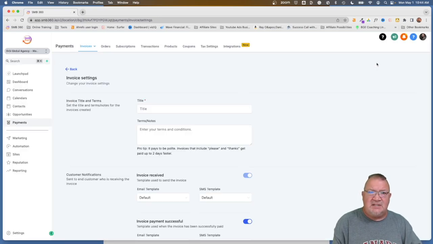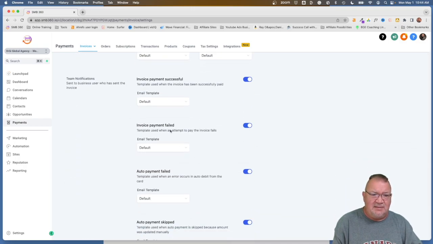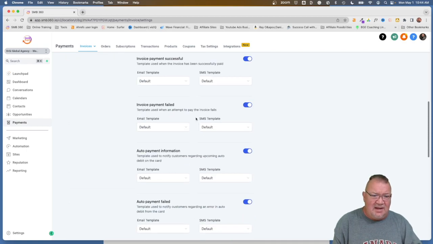Well, this is where your settings come back into play. So here you just need to make sure that under your team settings that your auto payment failed, that you make sure that your team is definitely getting that, because you want to make sure if a credit card, for instance, if it expires, if the expiration date goes beyond there and the card can no longer be used, you want to make sure that your team gets notified, as well as the client gets notified when the auto payment information fails.